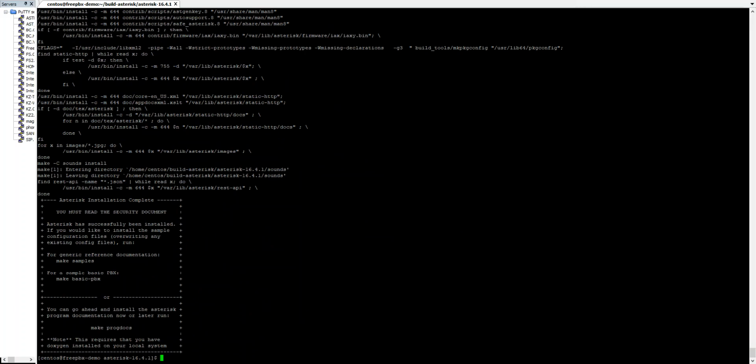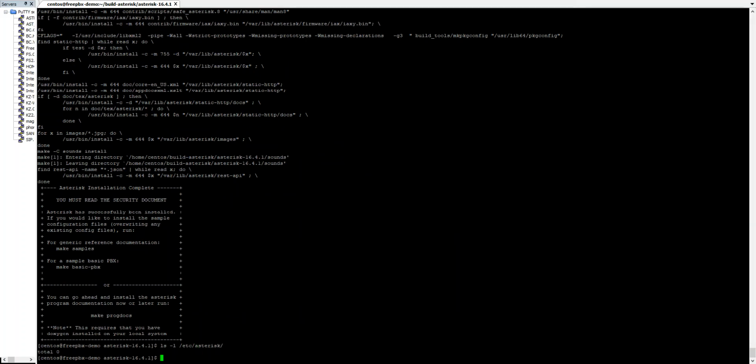Now, if you want to have the default asterisk configuration examples in the /etc/asterisk folder, you can go ahead now and run make samples. This will put all the different types of configuration files possible into the folder here. And you can run that now if you would like to do so.